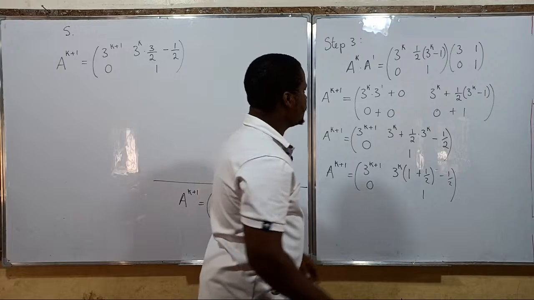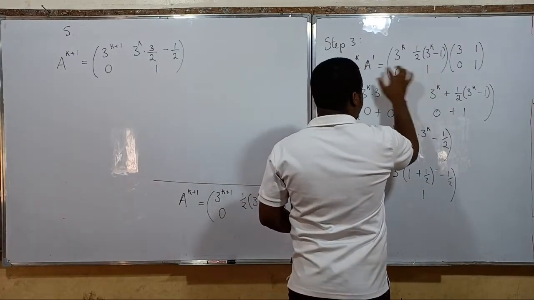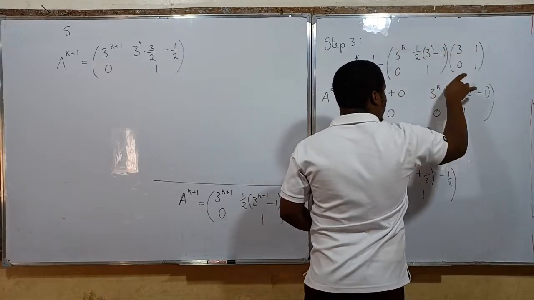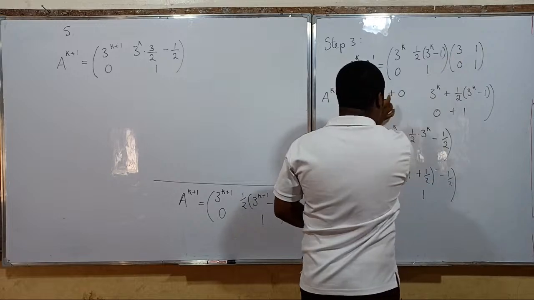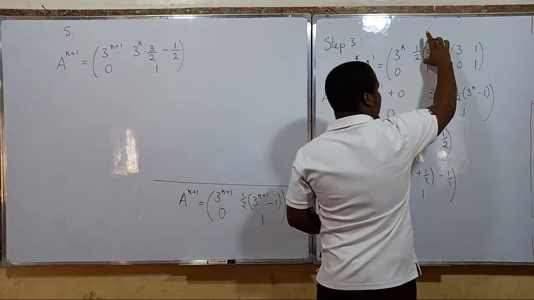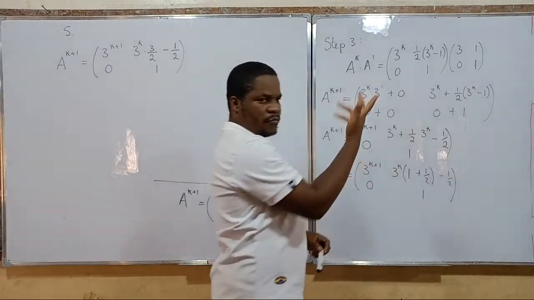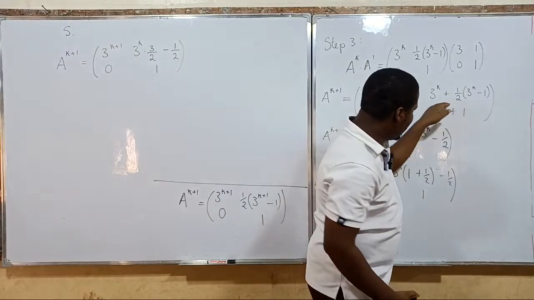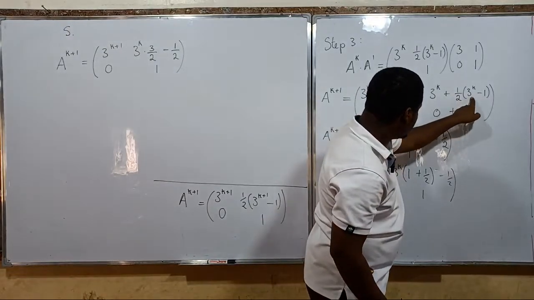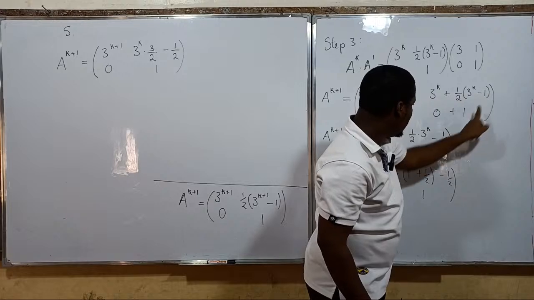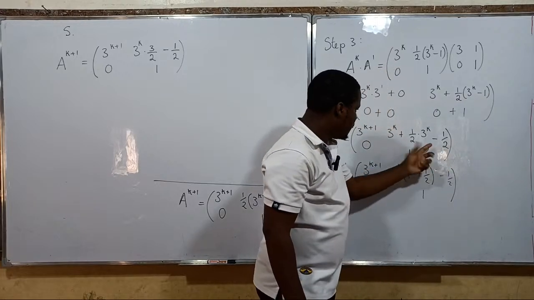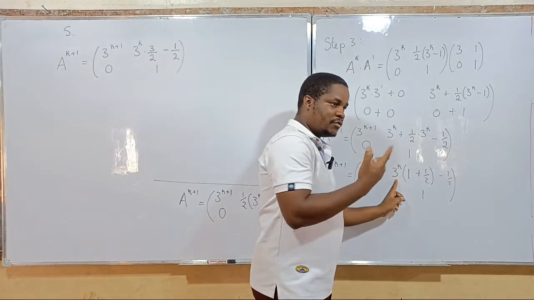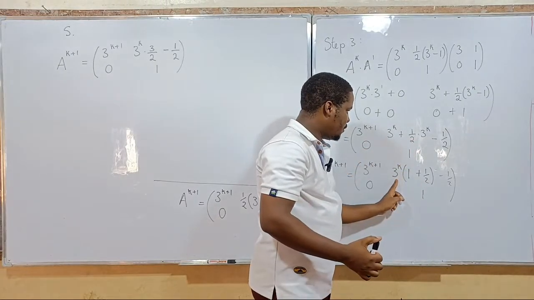We're multiplying now. Remember, A to the k is this matrix, A to the 1 is this matrix. So this matrix is multiplying this one. So we're saying row times column. 3 to the k times 3, which is this part. Then this guy times 0, which is just a 0. Just multiplication. Let me break it down to show what's happening here. What I did is this half times this guy, we got this. Half times 1, we got this. Then I said, for these two, factor out what is common, which is 3 to the k. After this question, let's do the one which is in the exam. Then I'll show you how it's done.